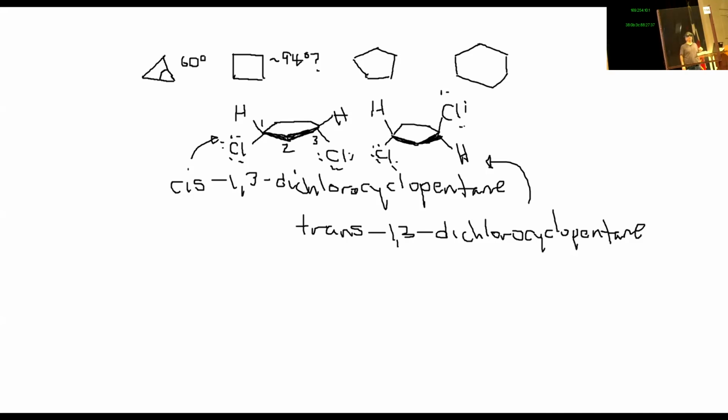So cyclohexane's special. Cyclohexane has no angle strain. All of the bond angles are exactly 109.5 degrees. And as a result, it's got a number of other interesting properties, which, God willing, the creek don't rise, as I like to say, we will get through as many of them as we can in the next 15 minutes. But things start to get interesting with cyclohexane. Good. Any questions then on the smaller cycloalkanes?